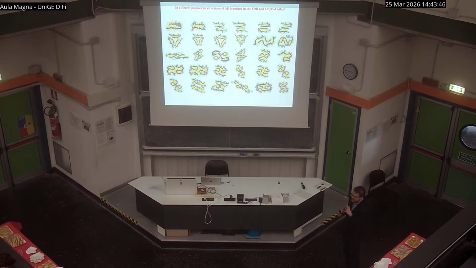So you can see different structures. Some of them are similar, but some of them are very different. So the question is, okay, we have an algorithm to predict the regions of the sequence that form the beta sheet structure in the amyloid fiber. So we have a very good instrument. But because of this polymorphism, what are we really predicting? Are we predicting an average of this structure, only one structure, the most stable structure?